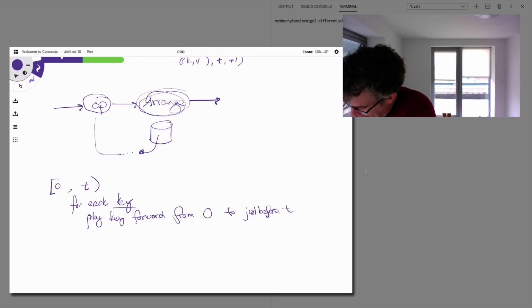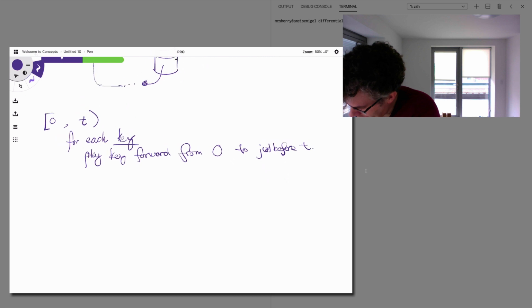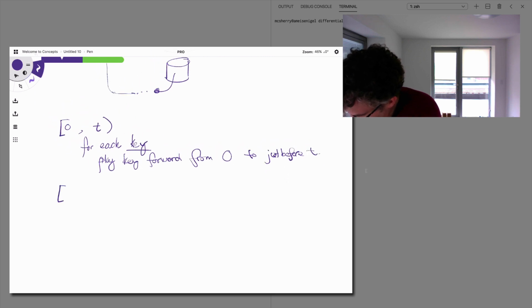That will allow the operator to produce all the associated updates from 0 up through t, which can then hit the arrange operator, and they'll actually be proper differential plus data minus data statements at this point. So the arrange operator will work great. It'll actually track the state of the collection. And then in just a moment, when we get a new pile of data that goes from t, let's say, to t prime, we'll do exactly the same thing, except now instead of from 0 to t, we're going to go from t to t prime. Everything else is going to be exactly the same, though.